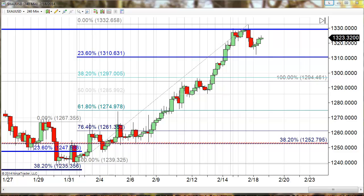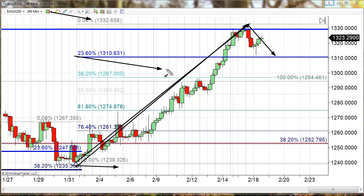So the first thing that we want to do is try to make some kind of sense of this recent move down in terms of fib retracements, see if there's anything that lines up. All I've done is I've extended or blown this chart up. I've put in one fib retracement, and this fib retracement takes us from this bottom roughly at 12.39 to the top. You can see this top here, 13.30. So this $100 move, we've got this top at 13.32. When we do that from here to here, and then we look at our first retracement point, that's 23%, that's 13.10. Our low today, 13.12. So it actually has fallen into alignment with one potential.